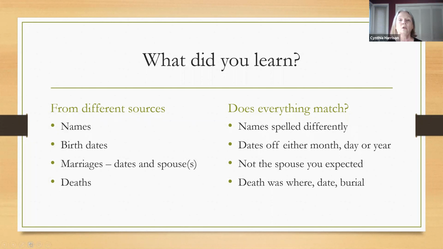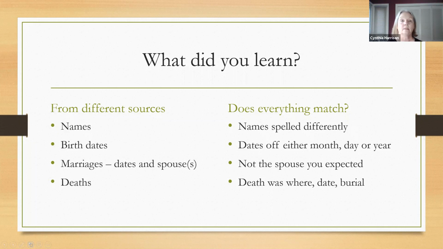Birth dates. You want to use more than likely as the exact correct date off of the birth certificate, unless it was a delayed birth certificate, and then that can have ramifications within itself. Dates can be off a little bit by the month, the day, or even the year. You'll look at the birth certificate, it may have one date, but then if you look at the record, possibly in a family Bible, or even on a death certificate, they may be a little different.